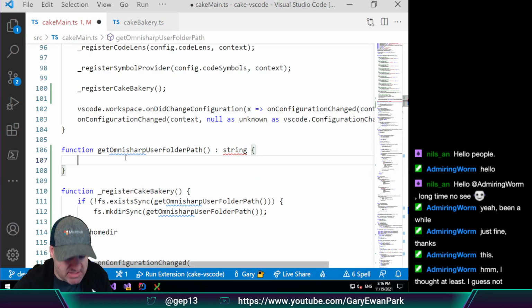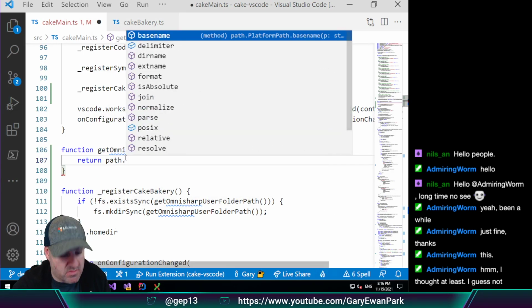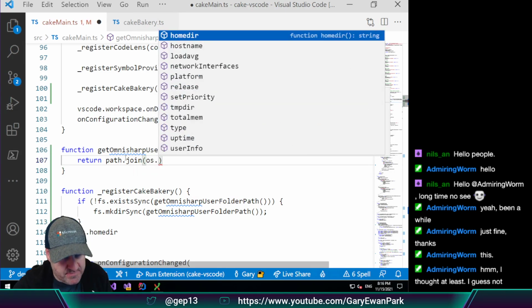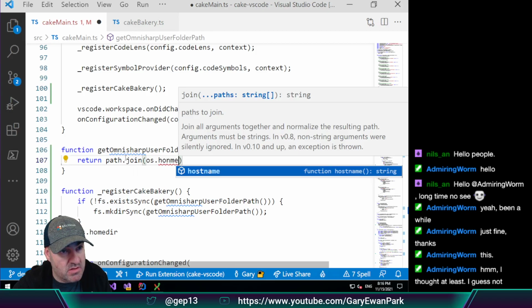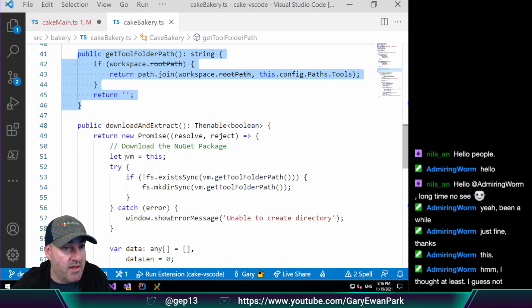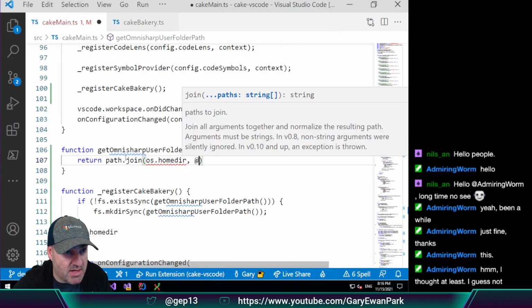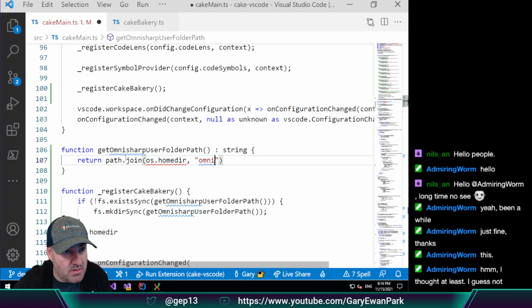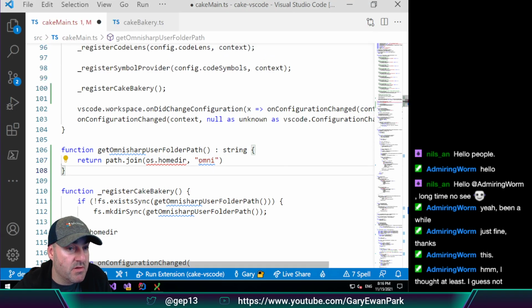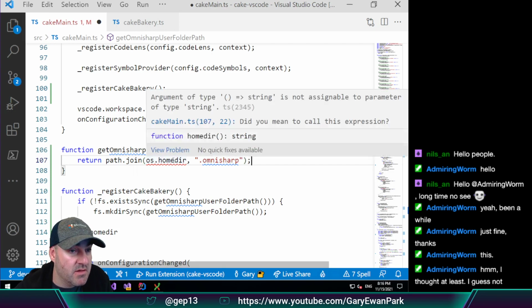I think we just need to say return path.join os.homedir. Try that again. Homedir. And then it's a case of doing this, and then this is going to be, now let me get the path right, .omnisharp, right? I'm going to return that.